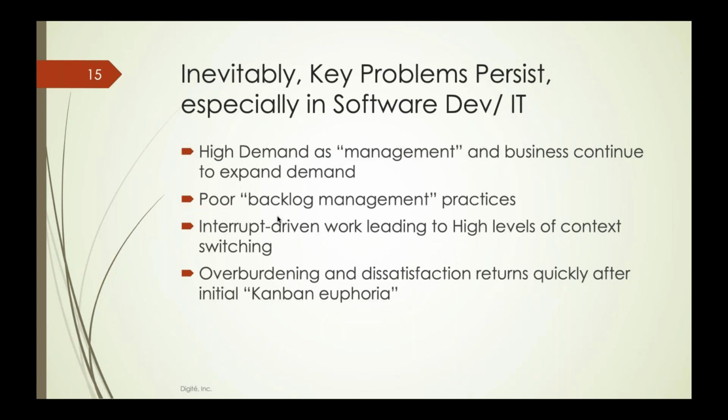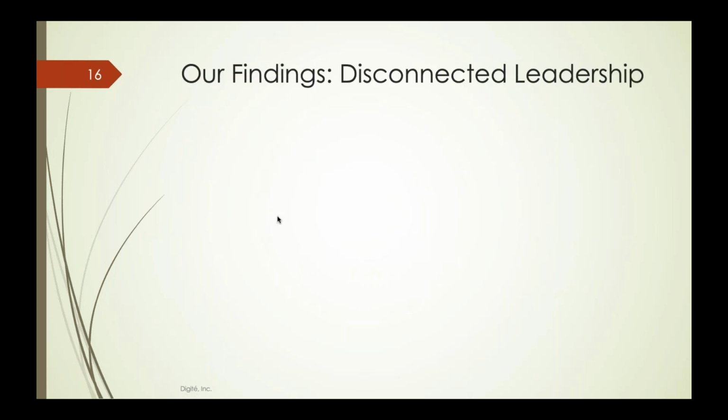And then, as a result of that, what you can expect is an overburdening, and the dissatisfaction comes back quickly after the initial euphoria or excitement of Kanban fades away. So that is the environment that we see in these organizations where there is, I would say, a weak implementation of Kanban.